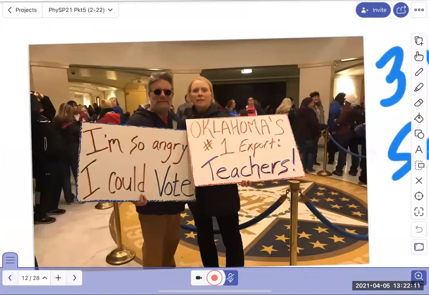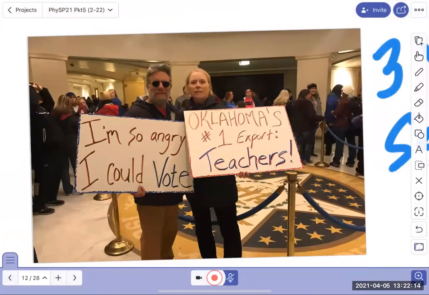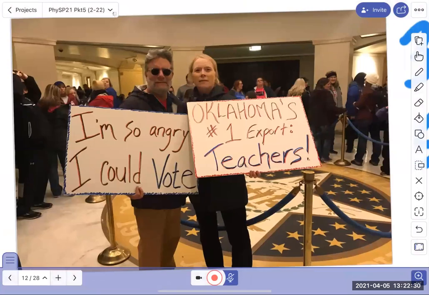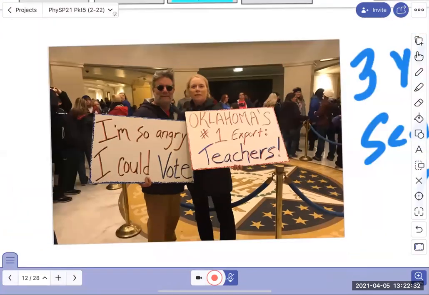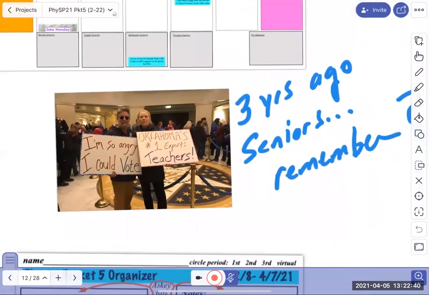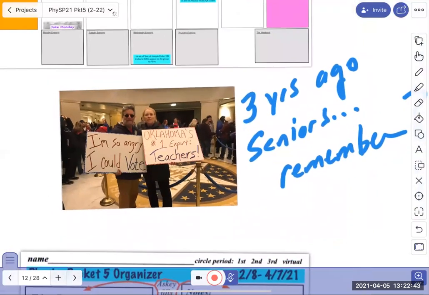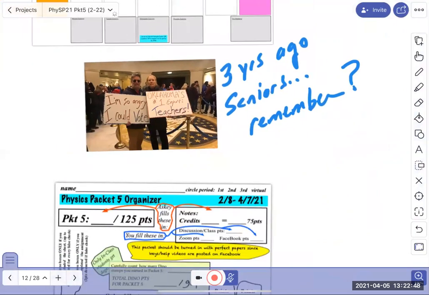I put this picture up because my seniors, those of you that are seniors, you've had a rough 4 years. This was when you were freshmen, when Oklahoma, we all walk out, the teachers walked out. This is my wife and I at the Capitol, and everybody had signs where there was thousands and thousands of teachers. So that blew 2 weeks of school we didn't have. It's crazy. That was 3 years ago. Then 2 years ago, it was somewhat normal, I guess. Then last year was crazy because of COVID, and this year's been crazy. So seniors have had it rough.